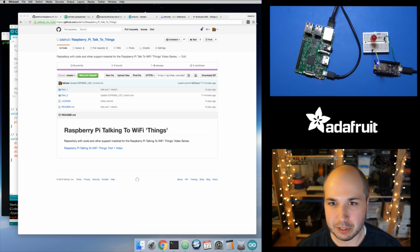This is what we used in the previous video, but it's set up a little bit differently. There's a little LED connected to it, connected to pin 2 on the ESP board. The goal of this video is that I want to be able to have the Raspberry Pi send a command to the ESP8266 and tell it to turn on or turn off, so that you can control the LED with some simple commands.